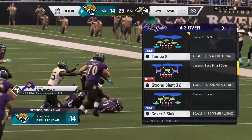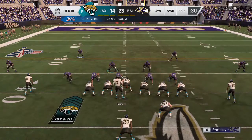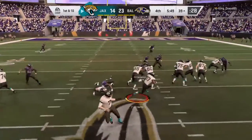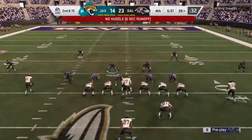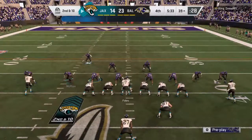It does, and you wonder about their strategy because with a 2-score lead, you would think maybe you're just sitting on it and trying to drain some clock. It's almost like they felt like, hey, we've got a good cushion. We can keep pressing it. It ended up costing them. And they're going to stop him right at the line of scrimmage. Just no cutback lane to be found whatsoever.